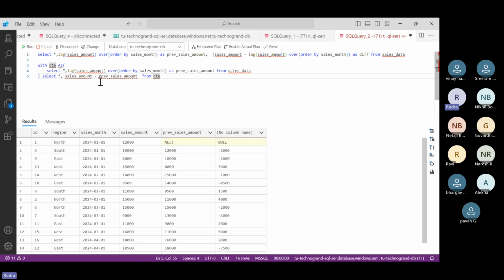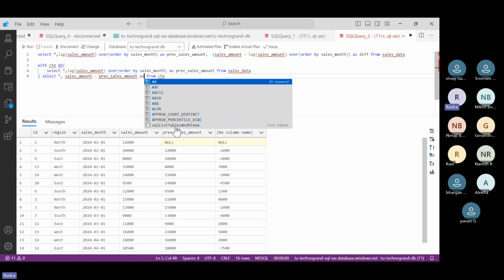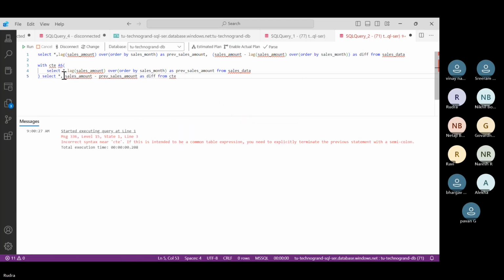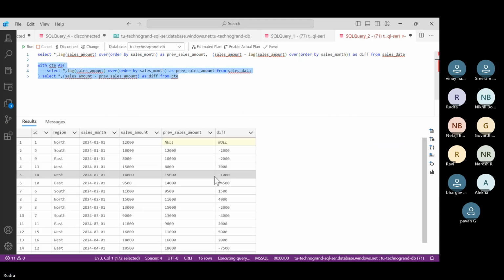No column name, okay, I'll give diff here. The column needs an alias name, so I just gave an alias name.